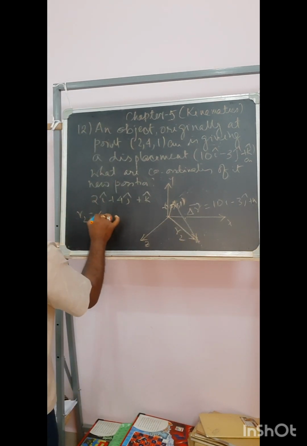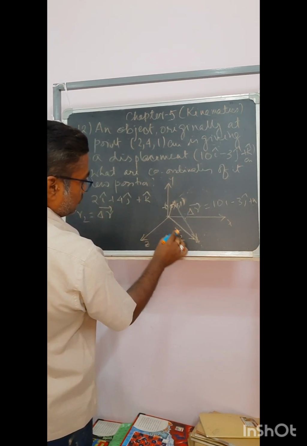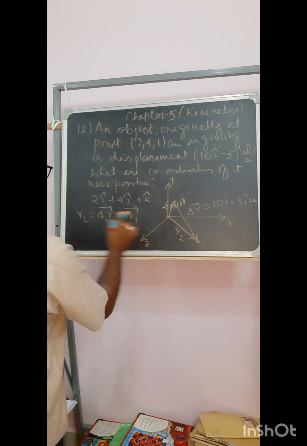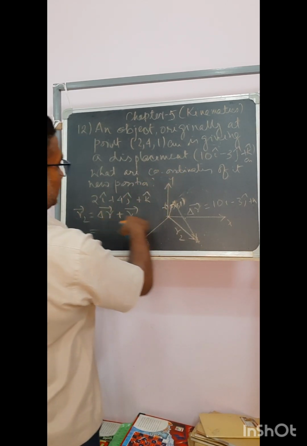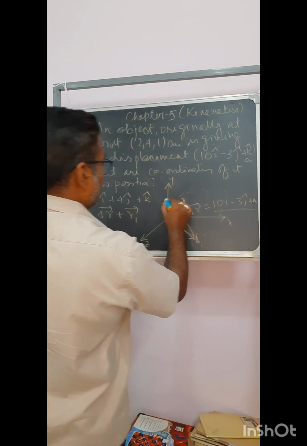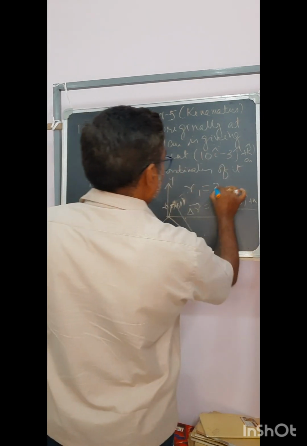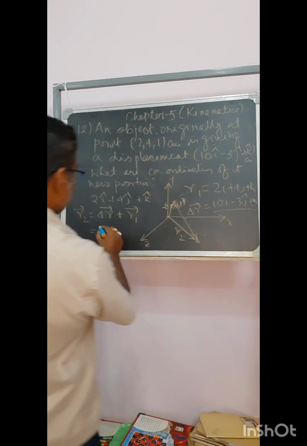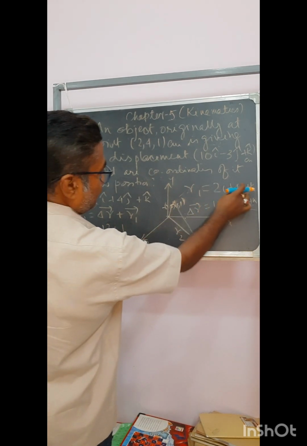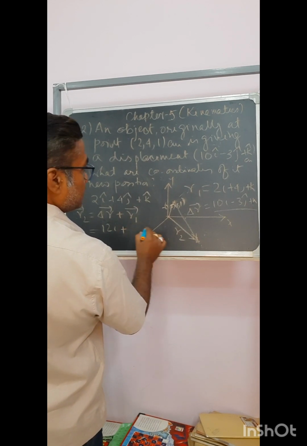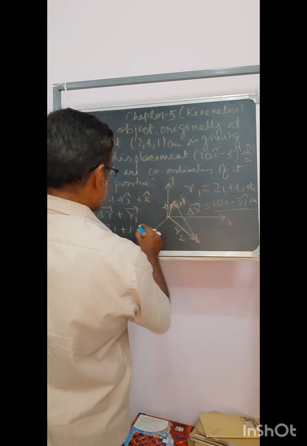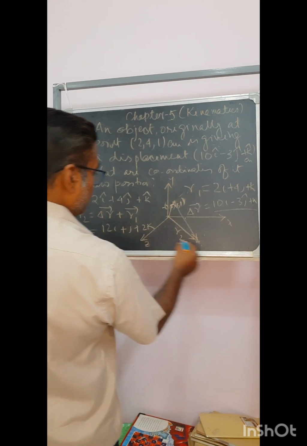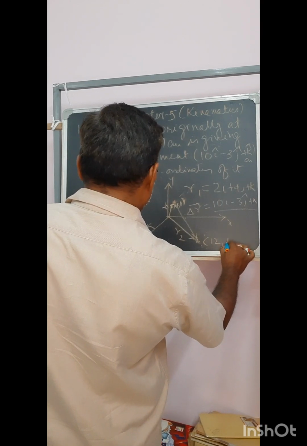So, R2 will be delta R plus R1. These are in the same direction, clockwise, and this is anticlockwise. This will be the equation to get R2 as a vector. Now, delta R is represented with this, and for R1, the coordinate, I can convert it into a vector: 2i plus 4j plus k. As this has to be added, adding this you will get 12i, 4 minus 3, that means plus 1 j, and plus k plus 2k. So your new coordinate, if R2 represents the position vector, the end point will be 12, 1, 2. This will be your point.